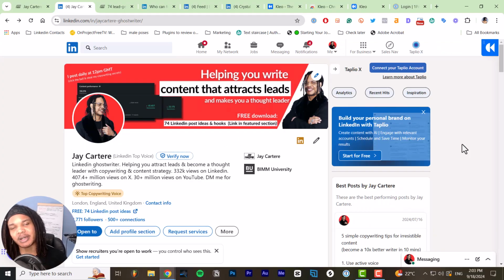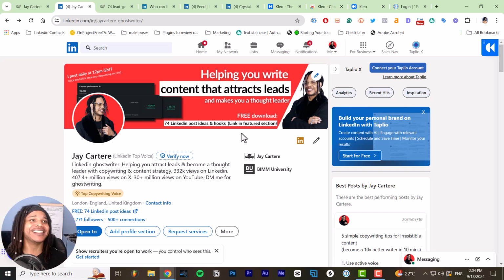Next, you need to create a lead magnet that solves a big problem for your target audience. This lead magnet should give them a quick and easy win, and it should give them something that they would pay for. My lead magnet is my 74 LinkedIn post ideas and hooks. The problem I'm solving is people finding it hard to come up with content ideas, as well as people finding it hard to come up with good hooks that get people to actually read their content. That's why they're getting no views on their content, no one reads their stuff, because they can't hook people in. So this solves 2 problems at the same time, because it's giving you content ideas and it's giving you the hooks to use with those content ideas.